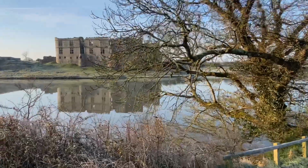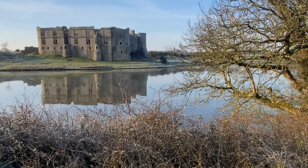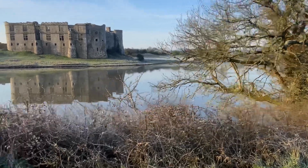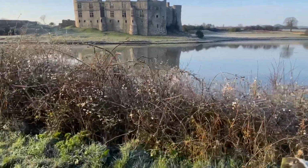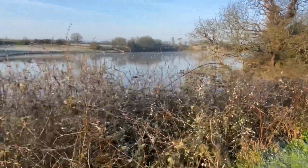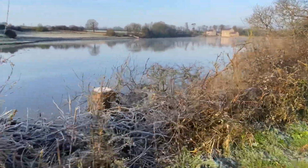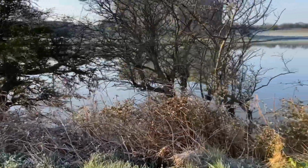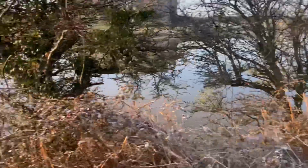See what I mean? It's just one of those places where you can't go wrong. You know, a bit of a frame in the picture there, foreground interest, a few bushes in the front, castle in the background, reflection in the centre. As we look down, there's the tidal bell. And when I came this morning, the lake was pretty empty, and now it's pretty full.